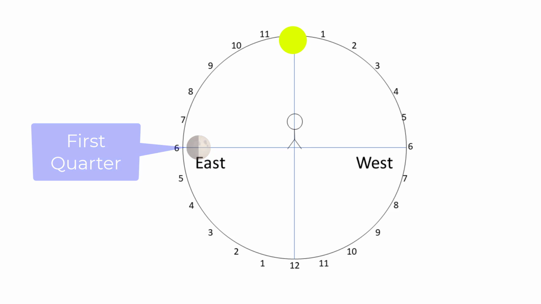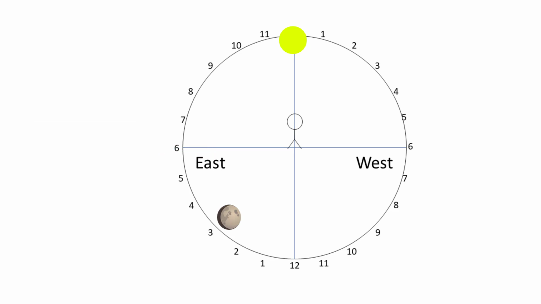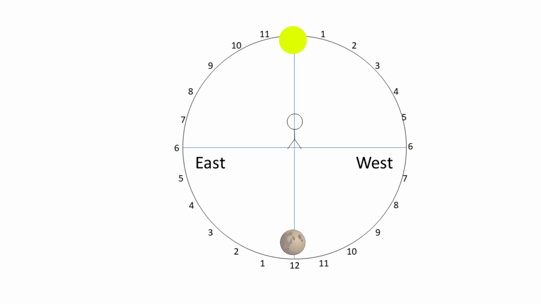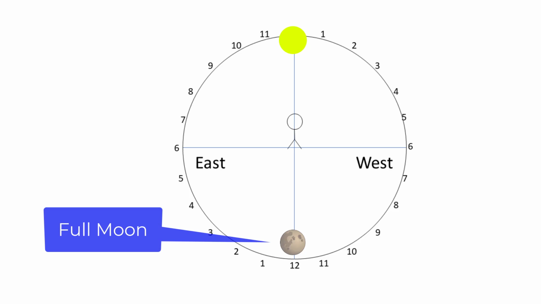A few days later, we have the opposite of a crescent. The moon is mostly full, but not completely. We call this gibbous. Gibbous is a Latin term for hunchback, so we are describing a somewhat misshapen moon. Now, when the moon is a full 12 hours away, so it is directly opposite the sun, we have a nice straight line between the sun, the observer, and the moon. That is when we have a nice, beautiful, full moon.